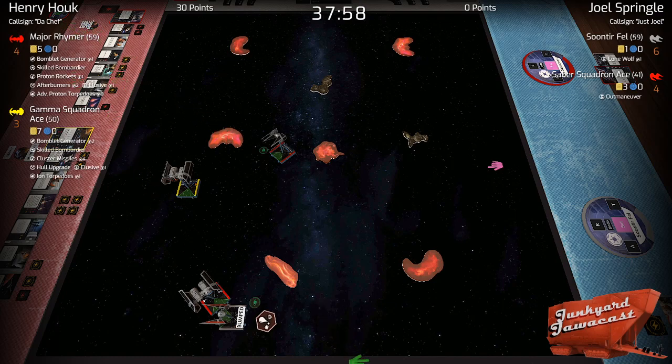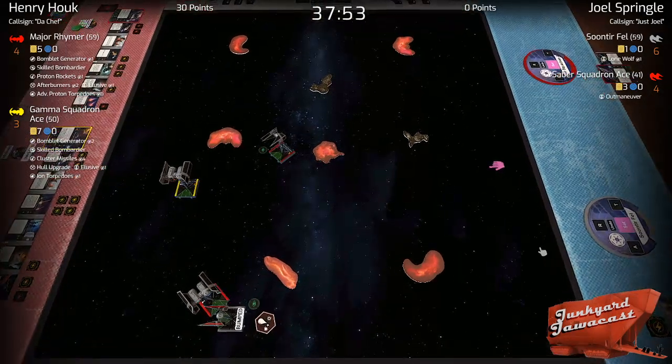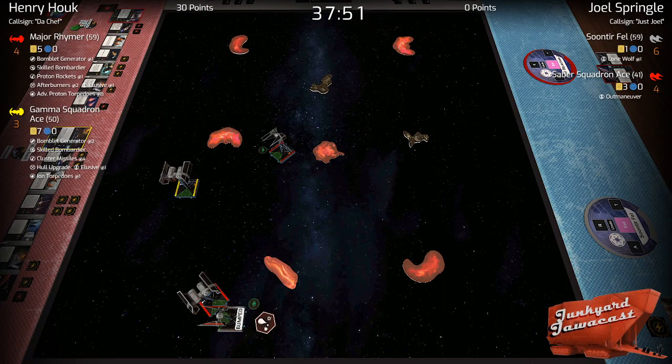Sunter's crit is currently a fuel leak. Let me go ahead and mark that in the tracker. Fuel leak here is not going to change a whole lot. He's only on 1 health, so it doesn't really matter for him. We'll see if he takes anything.